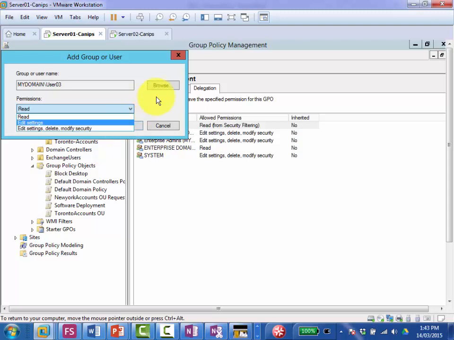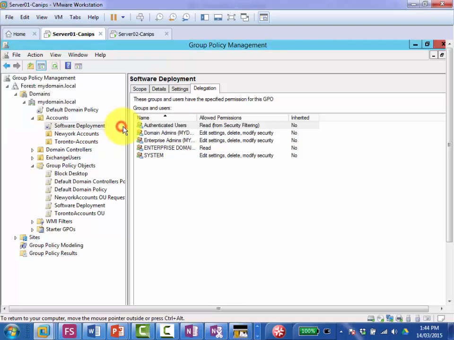So hence the permissions. When you can see the screen, as soon as you add the user and press OK, it says what level of authority you're giving. I mean, that user can prove to be your biggest mistake or your biggest pride or whatever. But anyway, so edit settings, delete, modify security, or just edit settings but not delete at least. So we'll just go for the third one, and that's how we add a user.